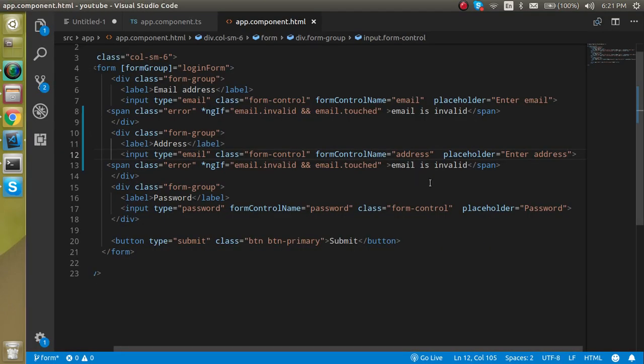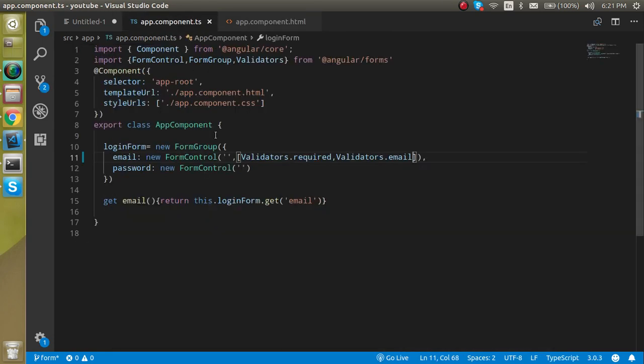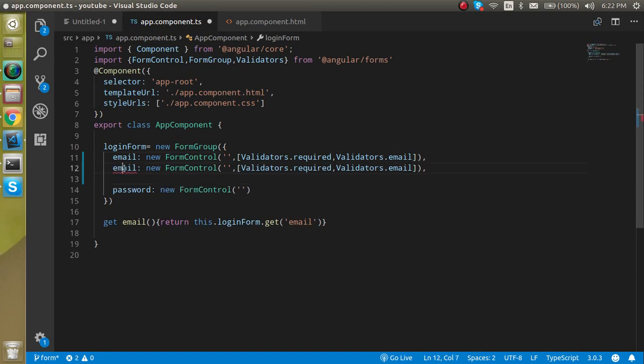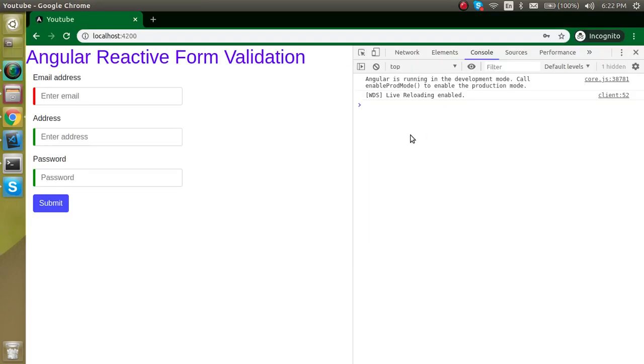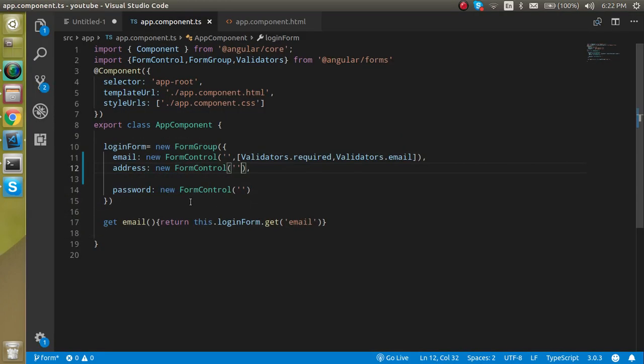Perfect, so everything is fine. One more thing, we have to define the controller with the name of address also, just like email. So just define here address, and we can remove the validations for a moment like this. Now let's try. There is no error in the console also, and everything is working fine. Perfect. So now let's come back here.